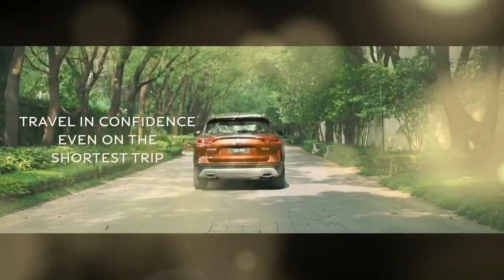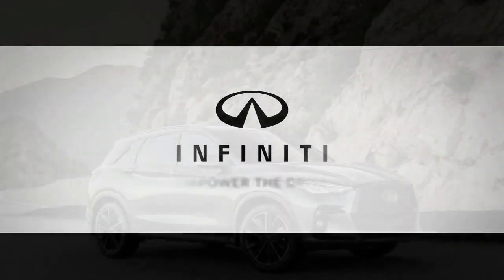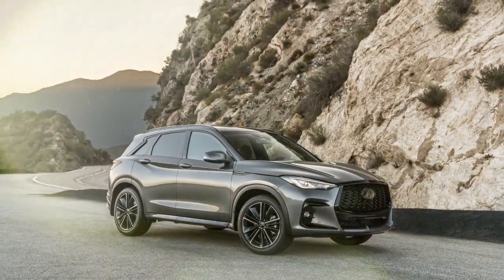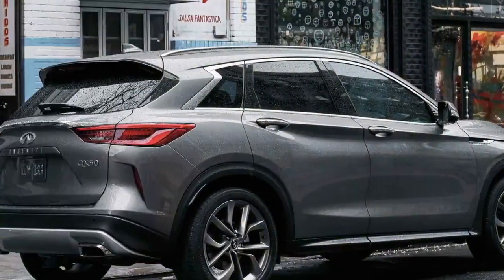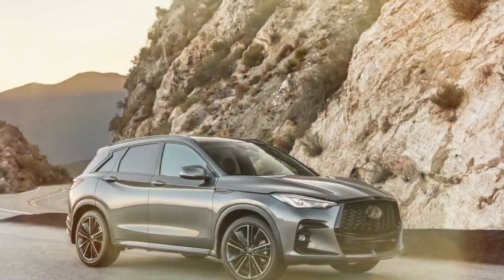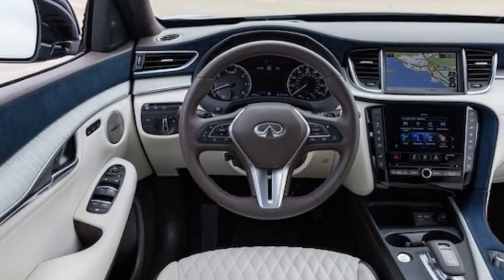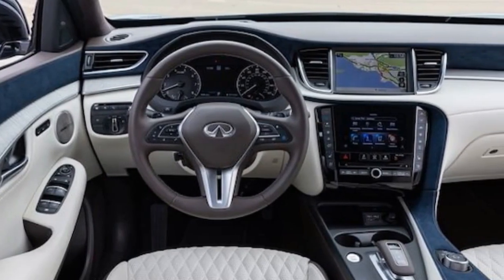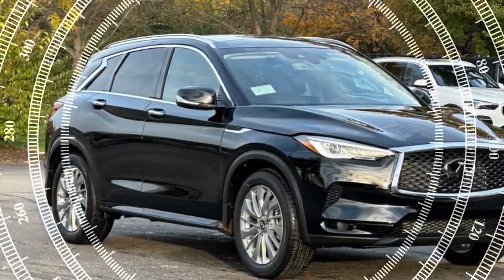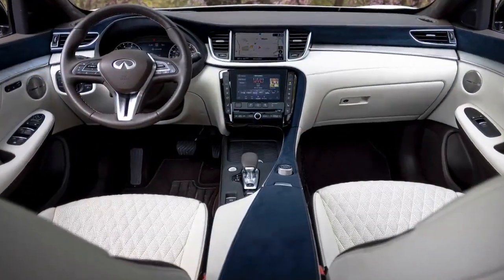It's evident why no other automaker uses an engine like this. Despite Infiniti's claims about the VC turbo, it doesn't seem to significantly improve fuel economy. The QX50 AWD is EPA-rated at a modest 22/28 MPG city/highway. Hybrid SUVs are much more efficient, not to mention electric vehicles. Similar to its acceleration, the 2024 Infiniti QX50's 60-to-0 mph stopping performance is merely acceptable for the segment. Its 127-foot stopping distance is longer compared to its 2019 results and newer rivals. For instance, an Acura RDX needed 123 feet.